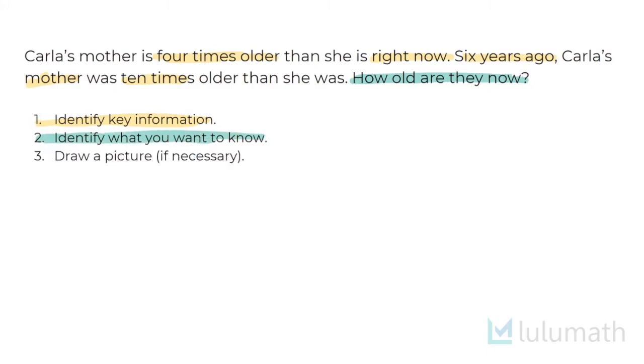Now I can draw a picture if it's necessary, but I don't have to. In this example here, drawing a picture isn't going to help me understand things any better, okay? And then now I want to write some specific let statements. And again, just like we did before, we're going to ask ourselves, how many things do I not know? And what is everything based on?